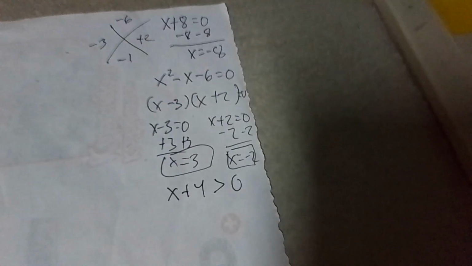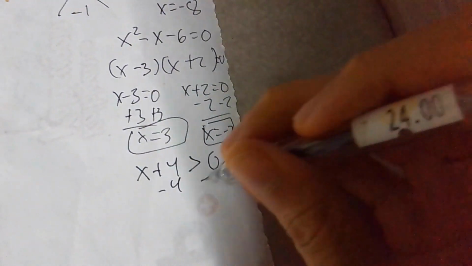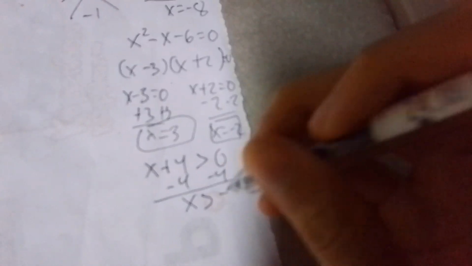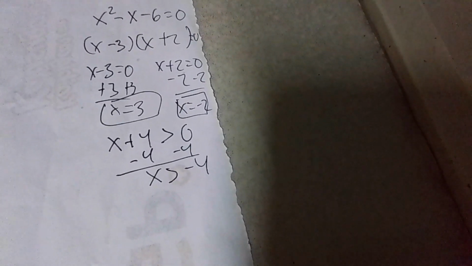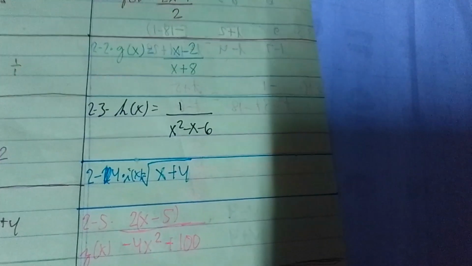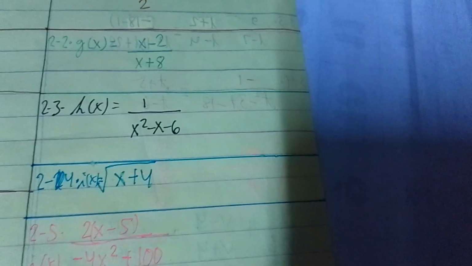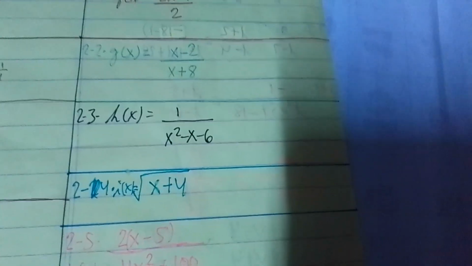Now how do we do this? It's the same as what you did before when you solve algebra equations. But this time this involves an inequality. So x should be greater than negative 4. So that is exactly what the value of our domain is. The domain should be greater than negative 4. Because if it were negative 3 plus 4, that's equivalent to 1. Negative 2 plus 4, positive 2. Negative 1 plus positive 4, positive 3. And so on. Very easy, right?